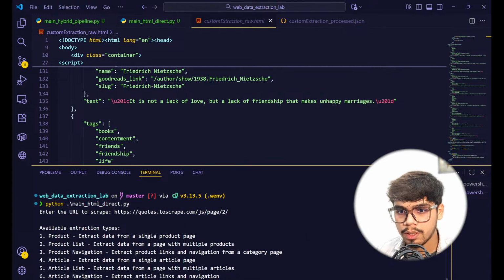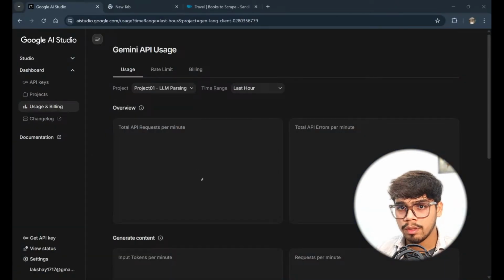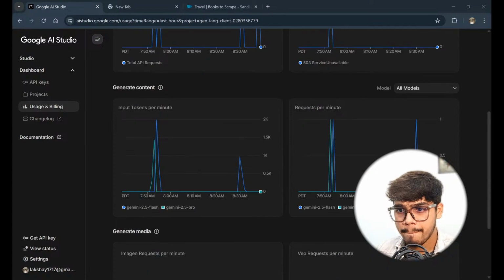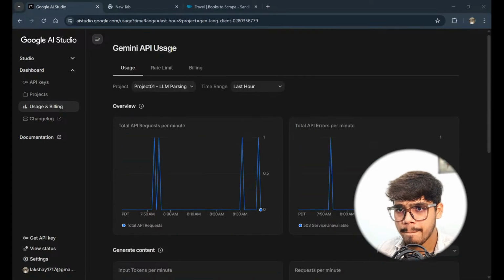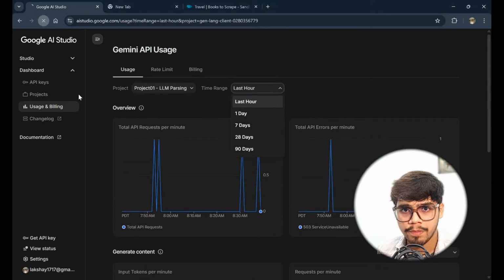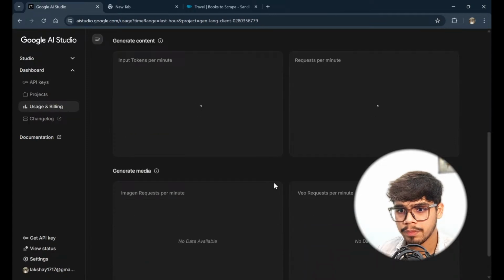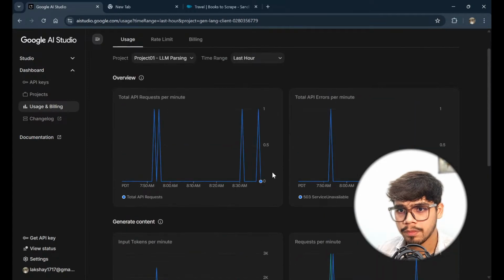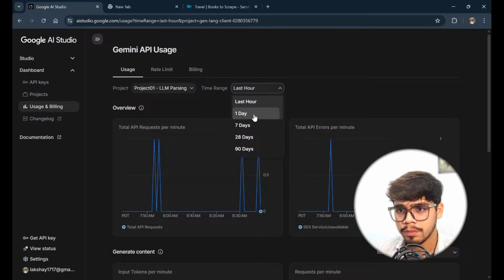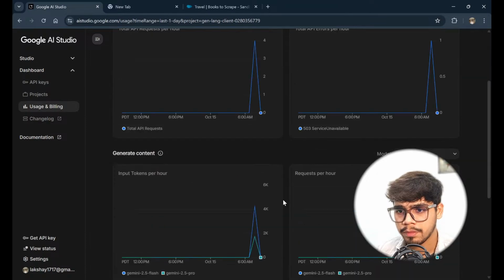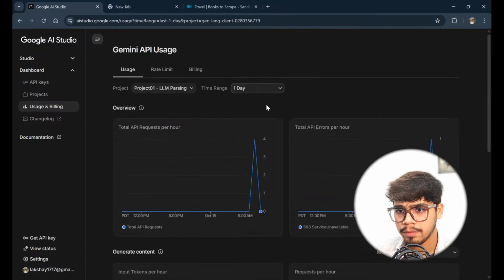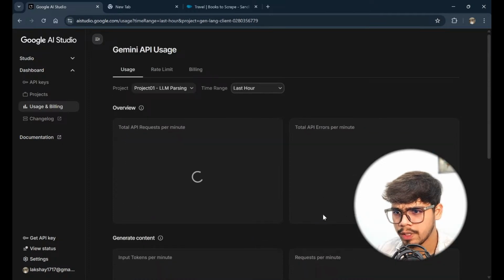But let's see the codes now that we got. Refresh the page. For some reason it is not showing us.